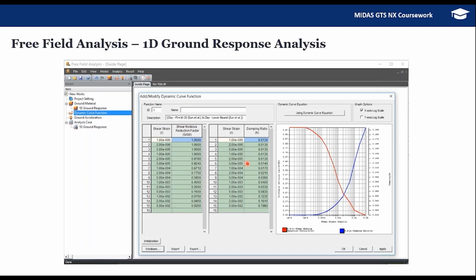So this 1D ground response analysis is a very important tool, and in many cases using this tool we calibrate the results of our time history analysis finite element model. Hence we have this free field analysis tool directly included in GTS NX. So using this tool, you can deconvolute. I have explained the deconvolution concept earlier. This tool is similar to Shake software and DeepSoil software as well.